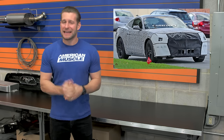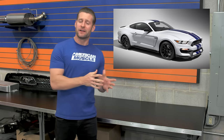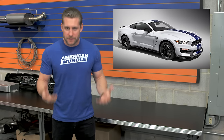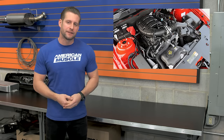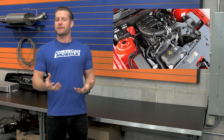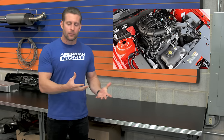New year means new Mustang news — it all revolves around the 2018 Mustang and 2018 GT350. In the last installment we told you about early rumors including the refresh for front and rear along with the 10-speed automatic transmission, but we've learned a lot since then. First up, the V6 may be finally making its exit from the Mustang. This comes from mustang6g.com — the body code for the 2018 V6 Mustang keeps coming up as invalid or unavailable in Ford's system, whereas the body codes for the GT and EcoBoost show as available. With the EcoBoost platform poised to take over the affordable engine option, a quick moment of silence for all the 3.7 owners out there.